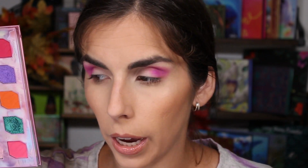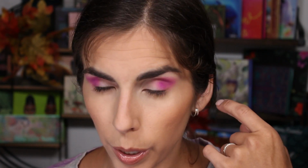They are that typical Odin's Eye sparkly, messy shadow where throughout the day, with sweating and moving around, even with the glitter primer, they do transfer up. Thankfully they don't fall on my face, but they definitely come up, because when I look straight on, my eyelid opens and it goes right up in here, so as the day goes it'll come up into my brow. They're not so bad that it falls on my cheeks or goes into my actual eyebrow, which some brands that are super chunky or super sparkly can do. So I'm glad about that.